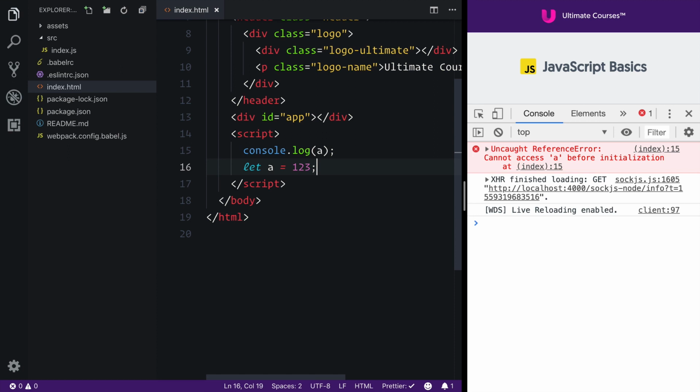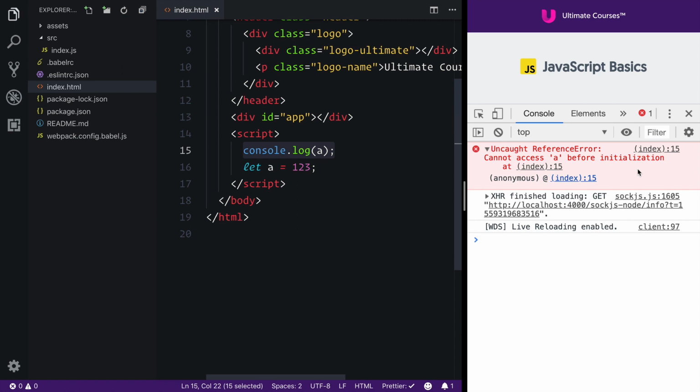Now, apart from these two differences, so one, we have this reference error. So if we try and access the let keyword before it's initialized, and you can see that they are very specific in the wording of this error, initialization. If we try and access it before, it's then going to throw a runtime error and no further code is going to be executed. And of course, that second difference of the block scoping, we demonstrated with the var keyword that we could access that value outside of the block scope, but we couldn't with the let keyword.